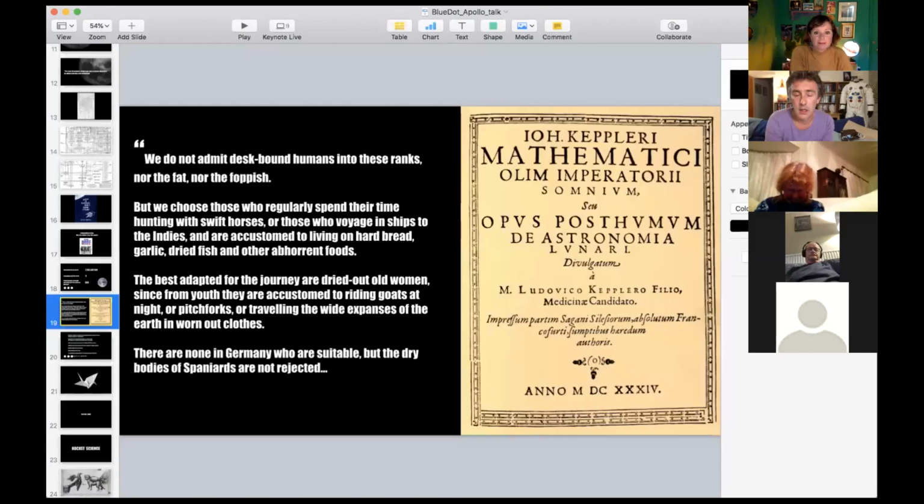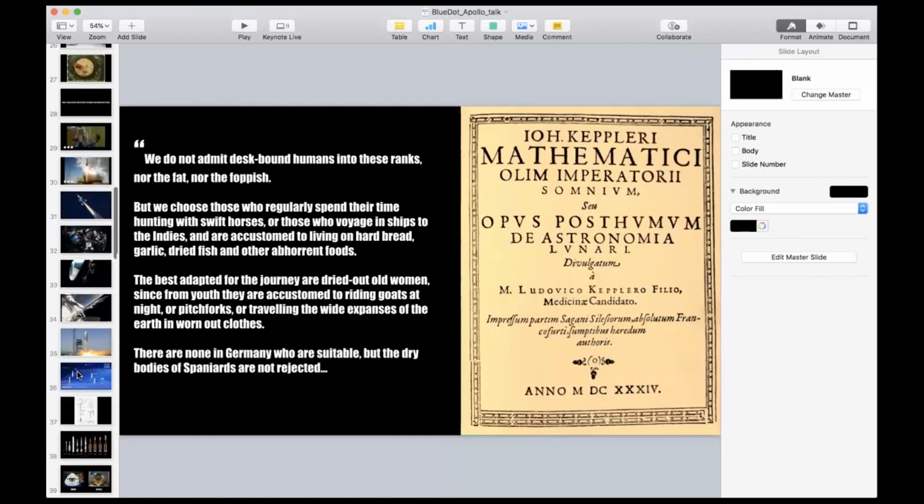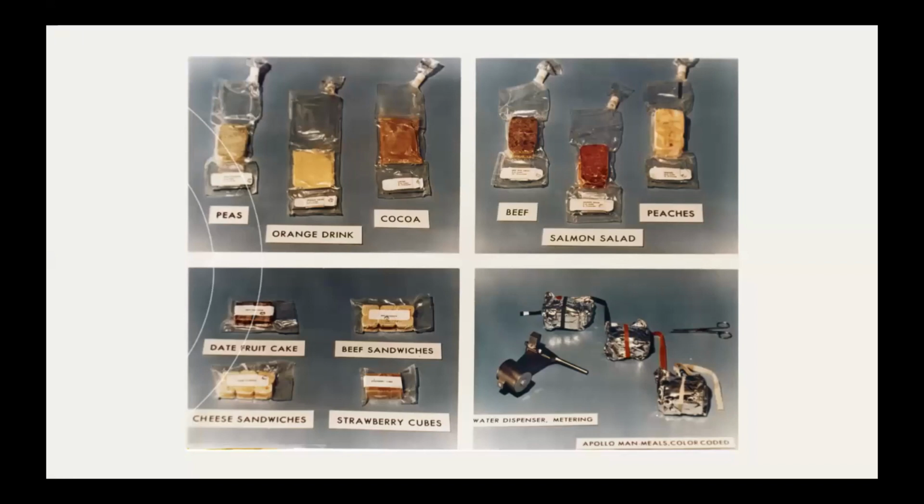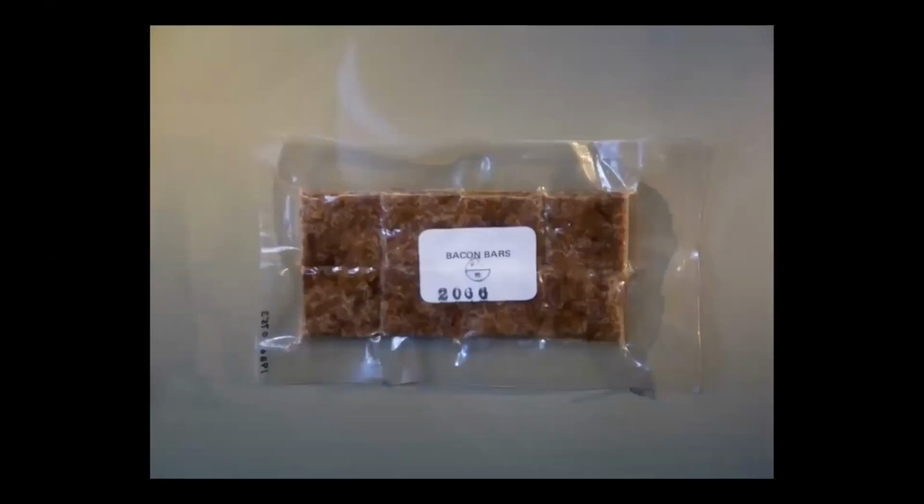let me show you, I've got some pictures here. For example, the Apollo astronauts who went to the moon weren't gone from Earth for very long. So this is the kind of food that you'd have to eat. You can imagine going camping on a 2-week mission. You could live on food that looked a bit like that. Food that you would rehydrate with water, like toothpaste food. And there's an example, that's a real Apollo-era bacon sandwich, or a bacon bar.